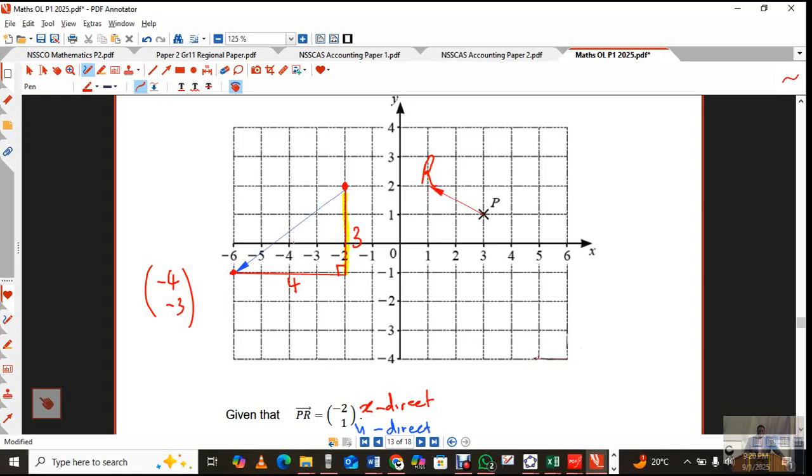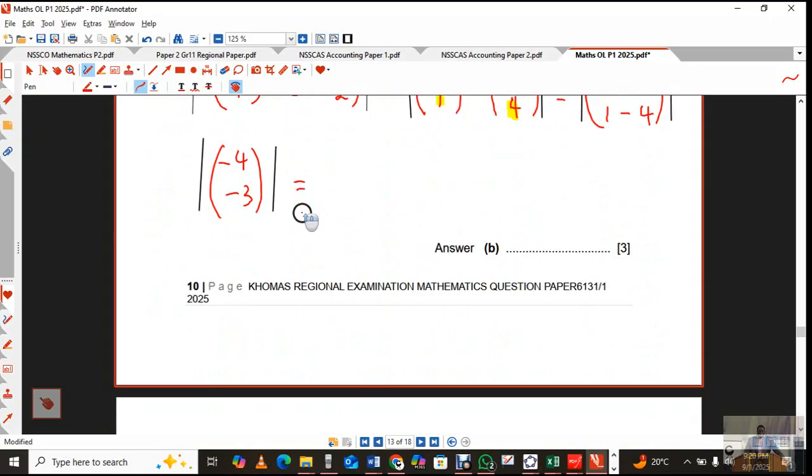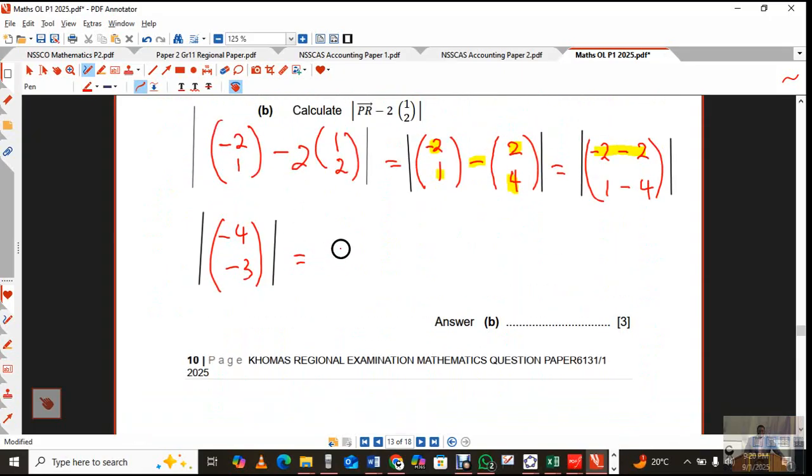Okay, and you will see that the answer will be positive. It doesn't matter which one you start with: negative 4 squared plus negative 3 squared. Those negatives are not going to be there because anything you square is going to be positive anyway. That's 16 plus 9, so that is the square root of 25, and then your answer will just be 5 units. The reason I wrote units is it could be centimeters or meters, they don't specify, so just 5 units.